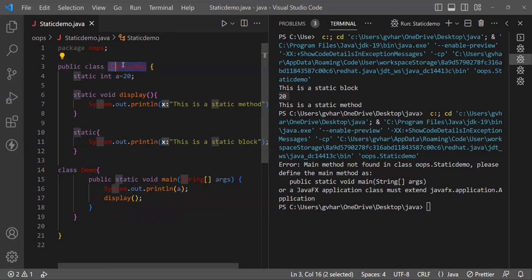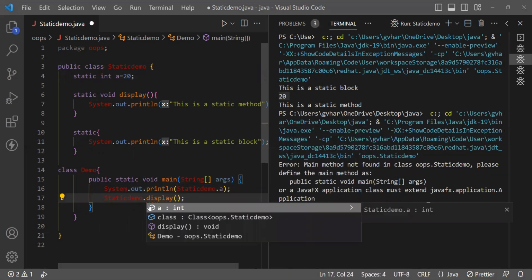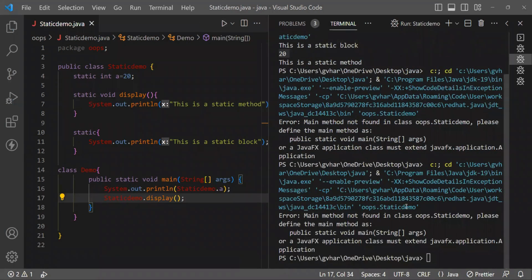What is the class name? StaticDemo.a, and the same applies for the method, StaticDemo.display. And if I try to run it, it is still giving me an error.